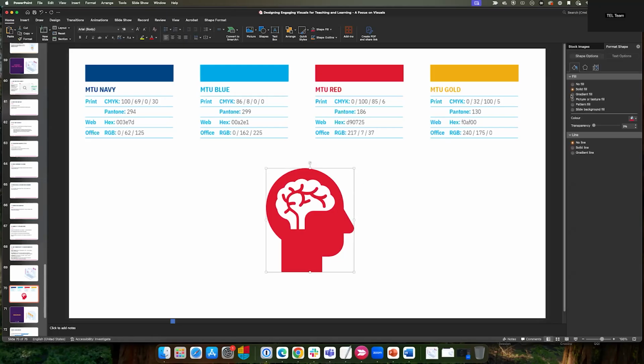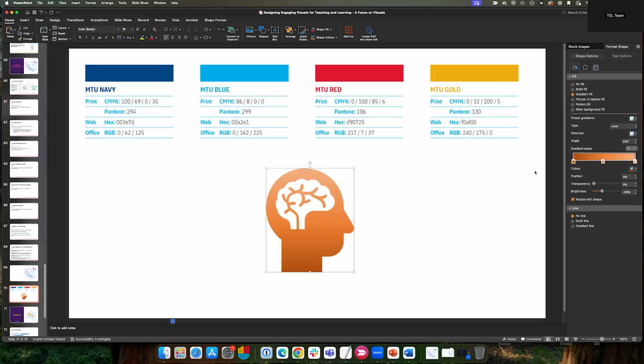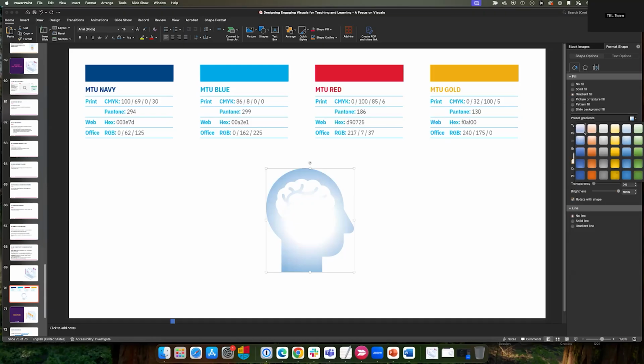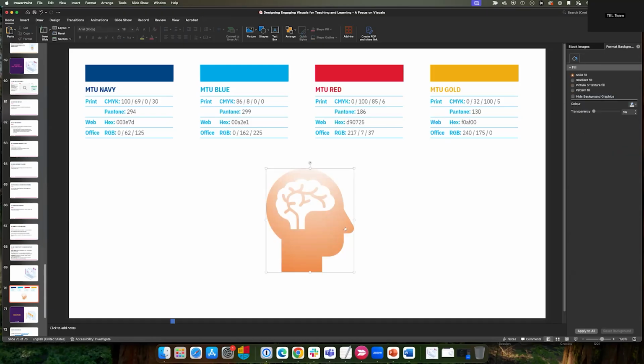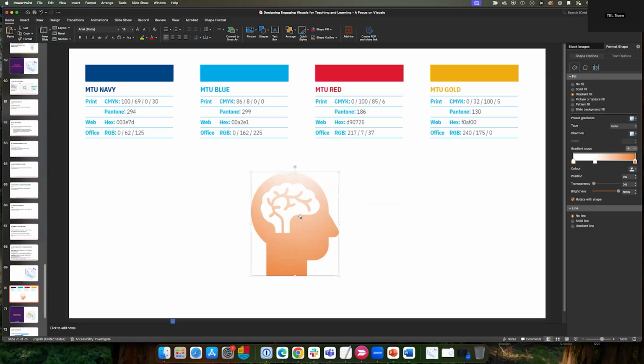Other simple things you could do is a gradient fill. You could change these colors to map over to a gradient. There are preset gradients in there that you can use, and you can vary the direction of them. Gradients are a nice subtle way to style things. Something like that wouldn't work obviously, but linear gradients work better, are a bit more contrasty, and just work well in some designs. So if we wanted to, we could look at customizing this a bit better.